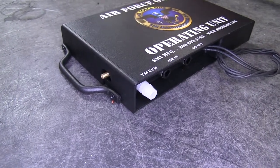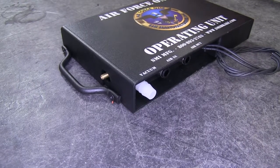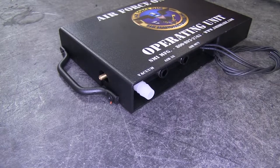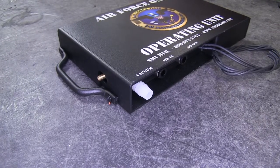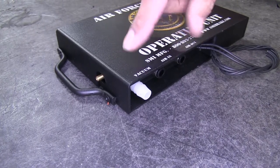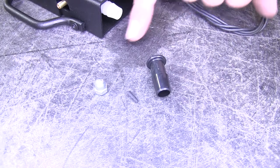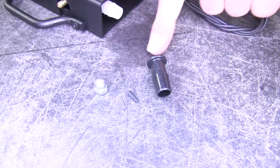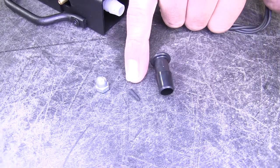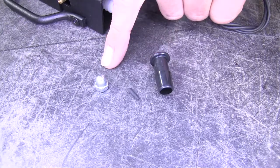In our particular application our Sierra does not have a vacuum brake booster that we would normally tie into. It has a hydro boost which works off the power steering rather than a vacuum system, so it is going to be slightly different. The three pieces we're going to need are this acorn style nut, this black plug, and a very small cone-shaped rubber piece that's in the same bag as these other two pieces.